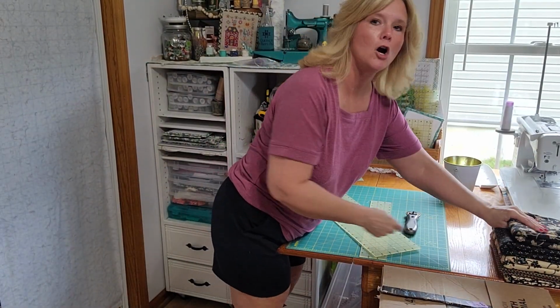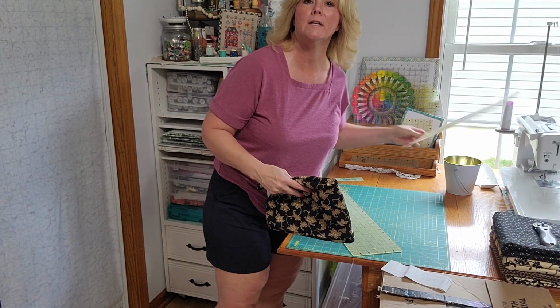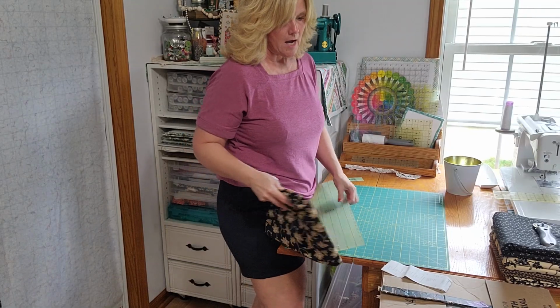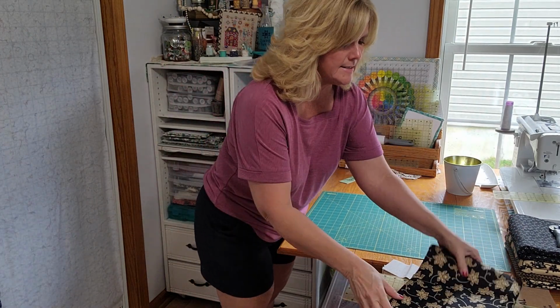All right, so fabric folding. This is what I do with all of my fabric yardage that I get at quilt shops. So I have 4 different yardages of fabric here, and what I like to do is fold it so they're all uniform in my closet, and this is how I do it. Ruler. Oh, please ignore the boxes. We're going to get to those when we start talking about the centerpieces.